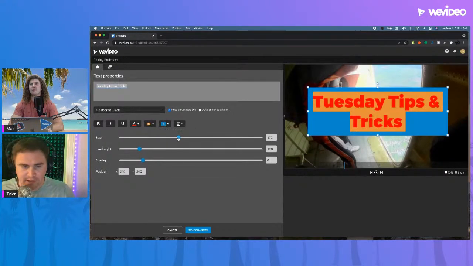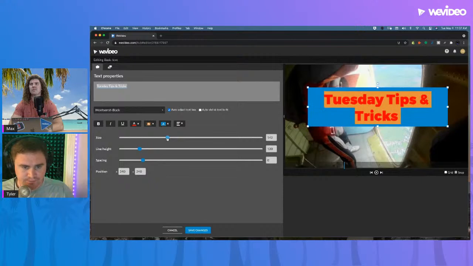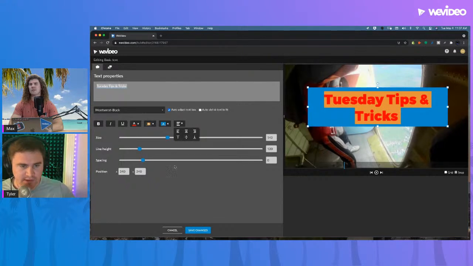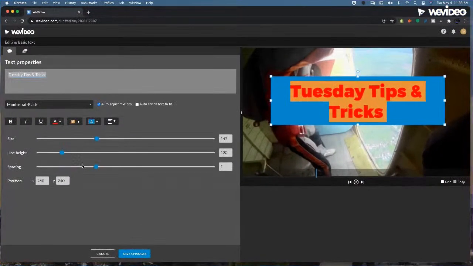Then you'll notice these sliders as well. So this will adjust our size. If you want to change the position of your text, you can do that here, where you align it. Let's go with the center. Line height is the leading, spacing in between our text. And then this will be the kerning, so spacing in between each individual character. So you can see that adjust here. Those are great options to have. We can really dial in this text to be exactly what we want.